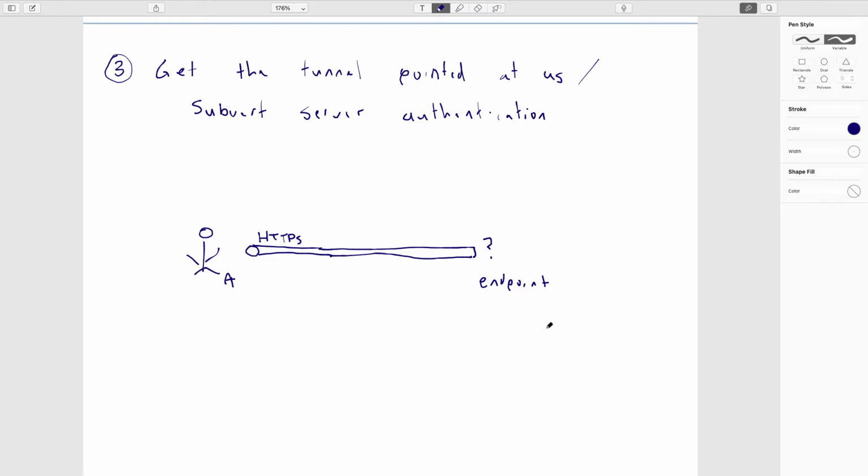So how does your browser figure out where the tunnel ends? If it doesn't end in the right place, then it's basically useless to use a tunnel at all. A tunnel is only useful if you know that it actually is ending where it's supposed to. So if you can control where it ends, it's a completely devastating attack. You might as well not even use encryption at all.